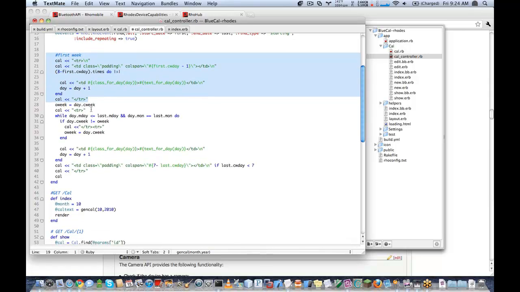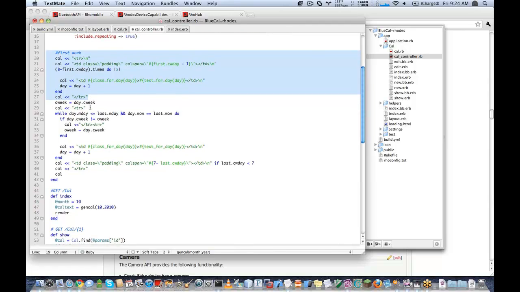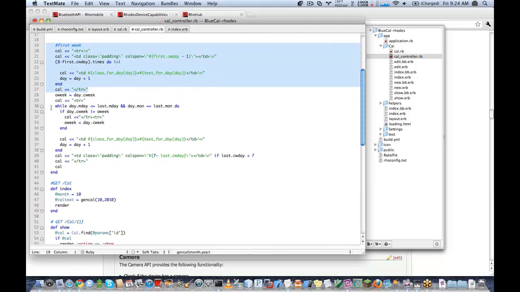So then we continue to generate the rest of the calendar, which is a little bit less specialized. We save what week it is, and then we iterate through the rest of the days of the month. So while the day, which is the current day that it is displaying, is less than the last day, and the month is the same month, it's going to generate the days.